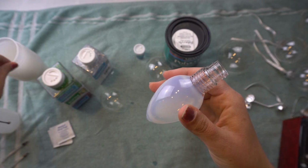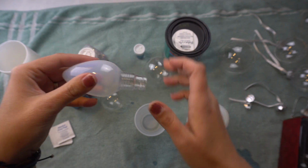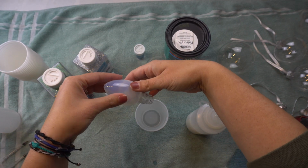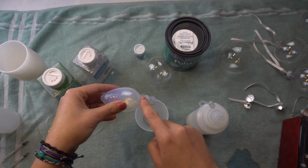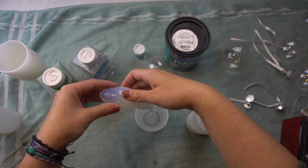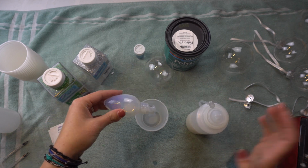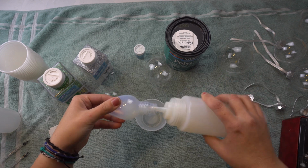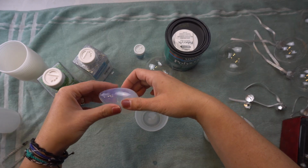So you just want to take one of your cups. Could use a smaller cup for this one, but this is what I have on hand. So you're just going to take your cup and then just keep swirling until it comes out. But you want to make sure you get all this too. So you want to just keep turning until you get every little spot. If you think you missed anything, you can always just go in and fill in a little bit more here. But you want to make sure you get everywhere.